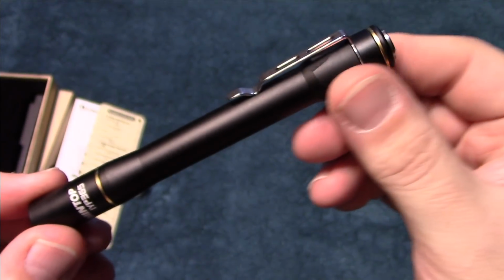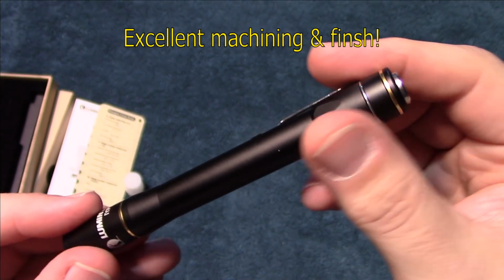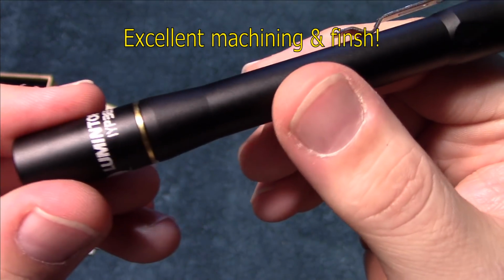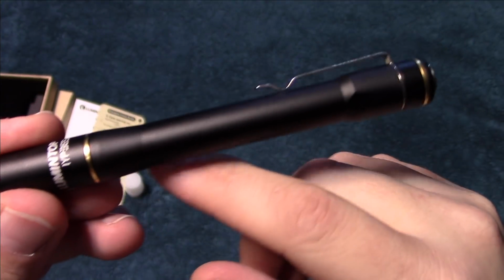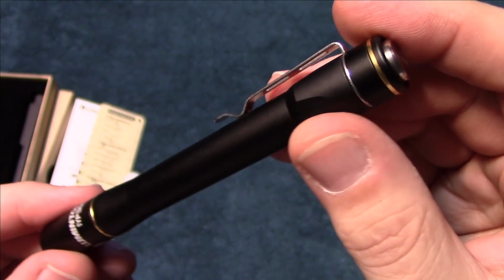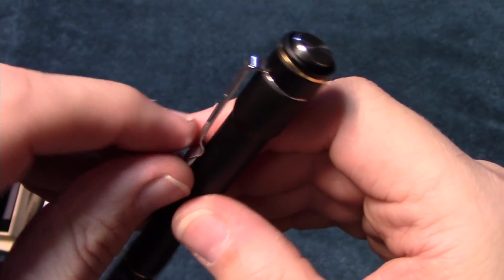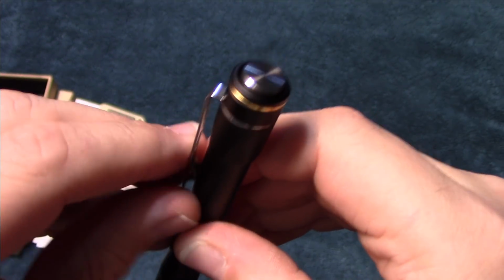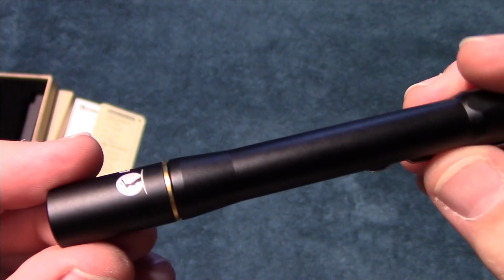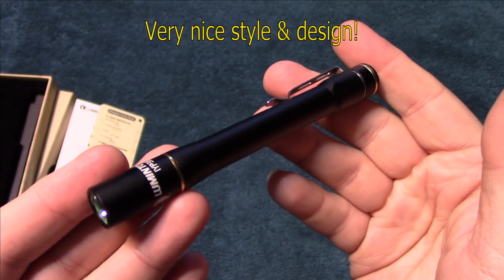No knurling at all, so this is a smooth body. Machining and finish is excellent on this. I like the way it has a gold ring there and a gold ring there. Tail clicky, of course. Clip is pretty heavy duty on there. Style and design on this is very nice.